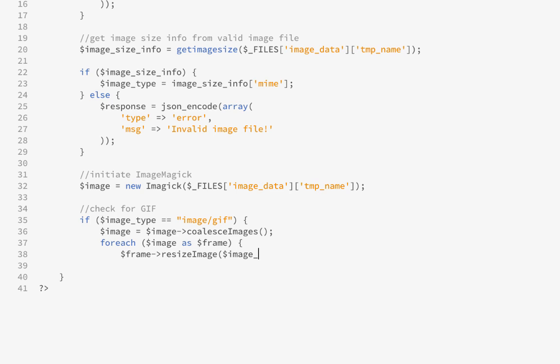I'm going to resize it to image height, image width, and we'll use the ImageMagick constant filter Lanczos, I believe is how you say it. We'll set the blur to 1, and we'll use true for our best fit parameter.